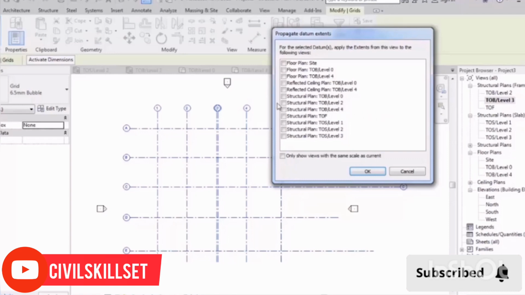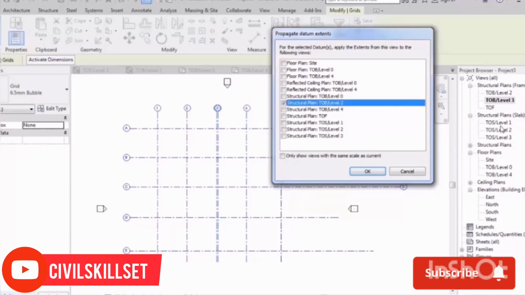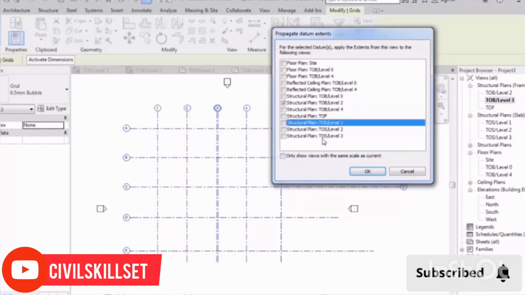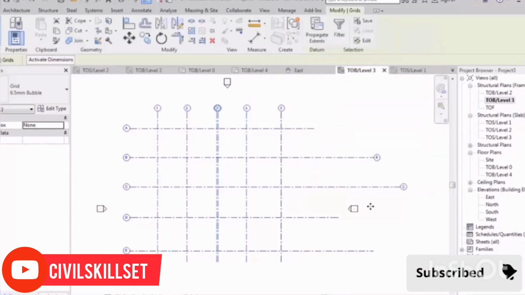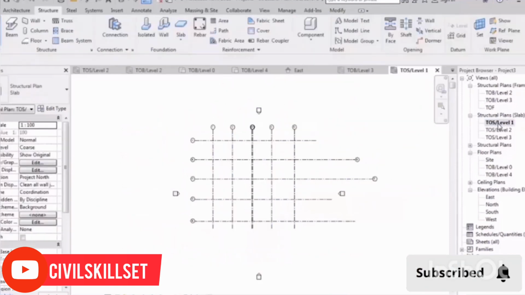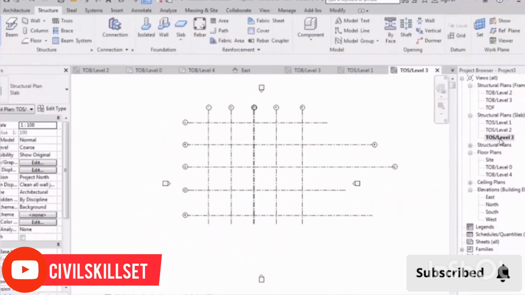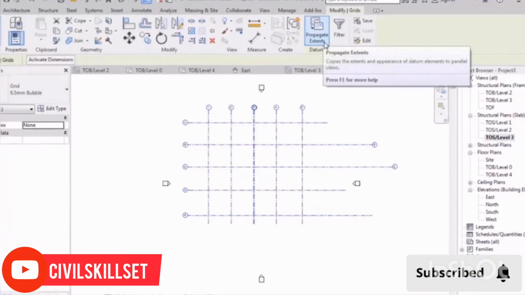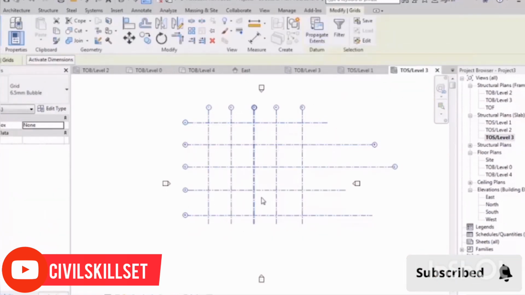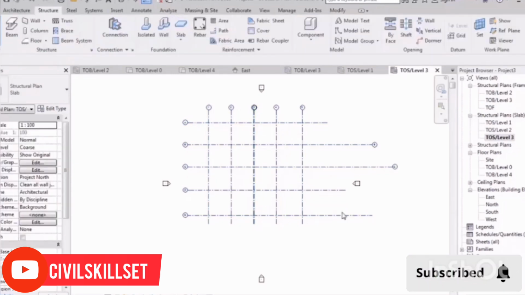For example, I say level 2, right, and also level 3, for example. Let's check it out. You see it? It's moved. So, if there are graphical settings you want in other levels, you can use Propagate Extents, which appears after you select your grid. You can use this tool actually.